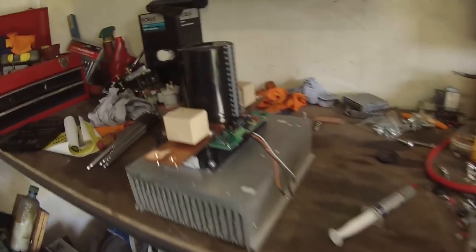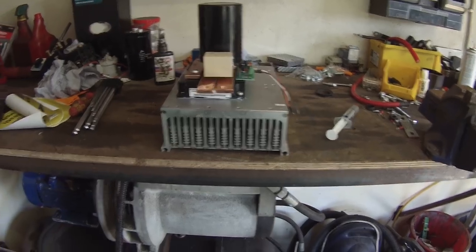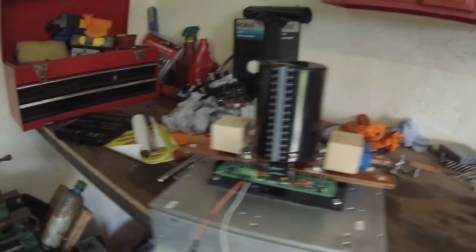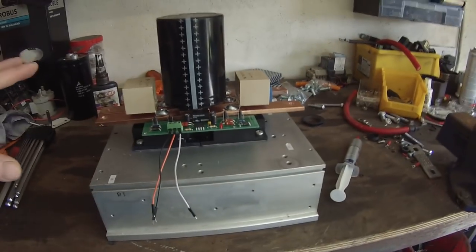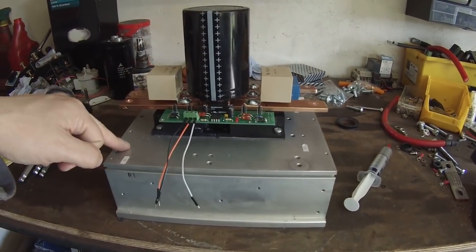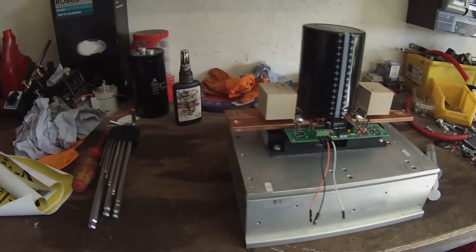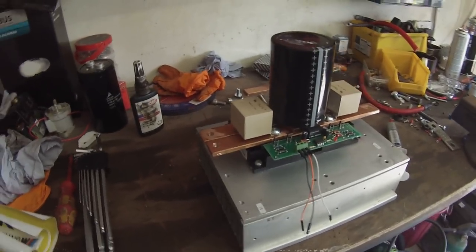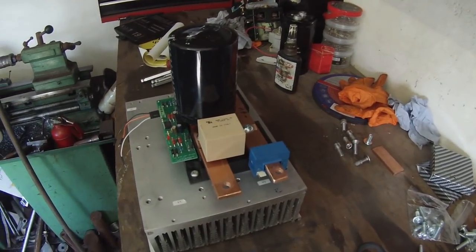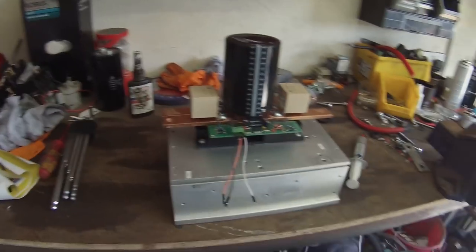Alrighty, so here we have the power stage for our motor controller. Shiny. I am going to talk you guys through a little bit about the various components that we have here. Then I'm going to take it all apart and fully assemble it on camera so that you can see how all the bits work together. Then, assuming I don't screw that part up, we will do some low voltage bench testing to prove that it's actually working as it should.